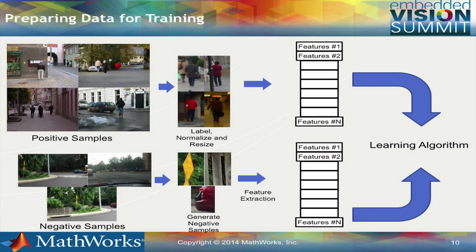Now the next step is another stumbling block, and this is where not most, but a lot of people stop trying to create their own object detector because there's this manual time-consuming step where you have to take all of your training data, you have to crop out the object of interest that you're looking for, and you have to label, normalize, and resize them so that you have features of the same size to feed into your final classification or learning algorithm. And here it's really, really important that you have the right tools to cluster your data and label them so that this part of the workflow isn't a roadblock.